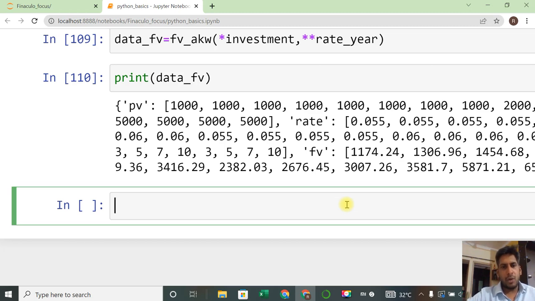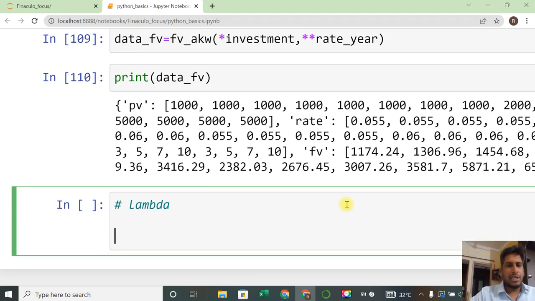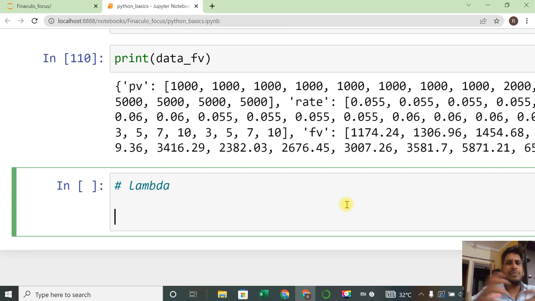In Python, we have one inbuilt function creator called a lambda. We call it a lambda function. It is for simple expressions we can do, like adding or subtracting. These are the kinds of functions you would like to create, simple things. For example, I say add, I would like to add two numbers.